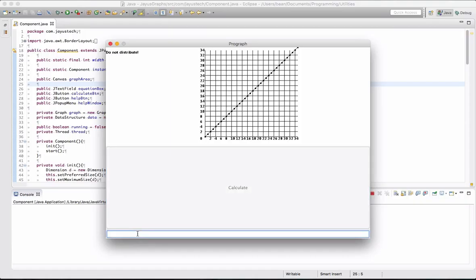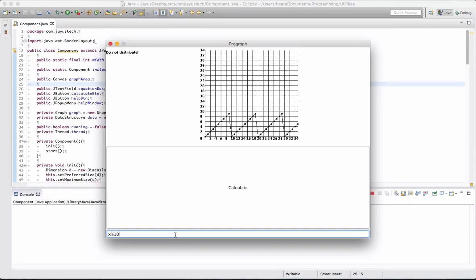I call this prograph. This is actually a program I made a while ago. It's not prograph like professional, but it's prograph because it's programming graph. You can do x and 1. You can do x mod 10, or modulus, and it'll give you some kind of cool thing like that. And you can do a bunch of things.